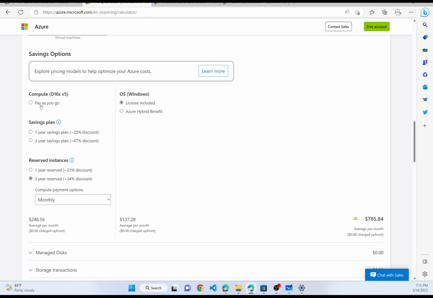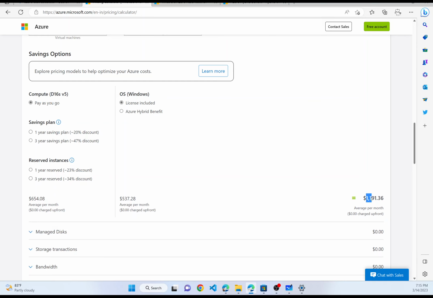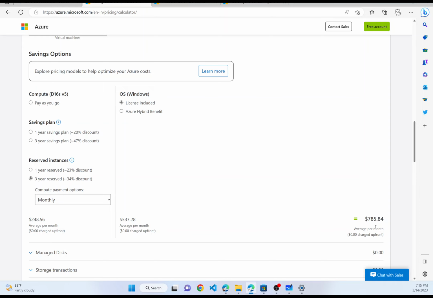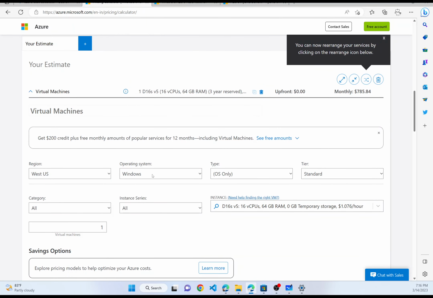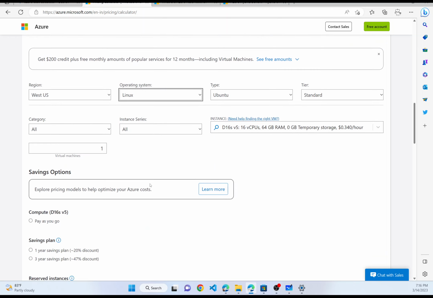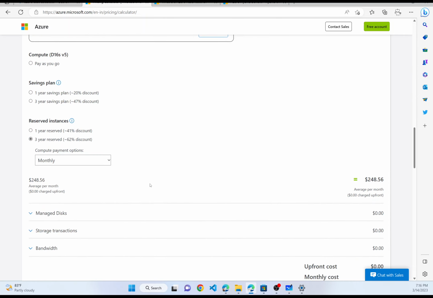It reduces to something like $785. If I don't do it, then I end up paying $1,191 per month for this virtual machine. If I reserve it for 3 years, I end up paying a monthly cost of $785. So you multiply that by the number of reservations you're going to make to get the savings. And this reservation, by the way, is not a reservation for your operating system, so you don't get any discount on the operating system license cost. Just remember that.